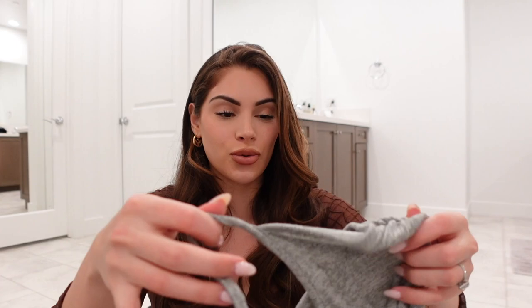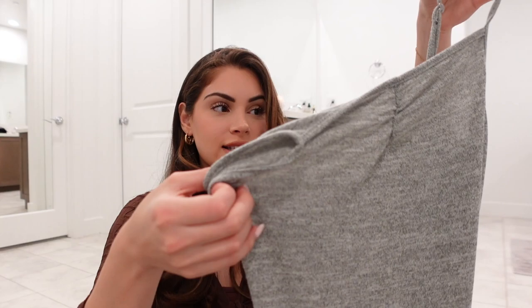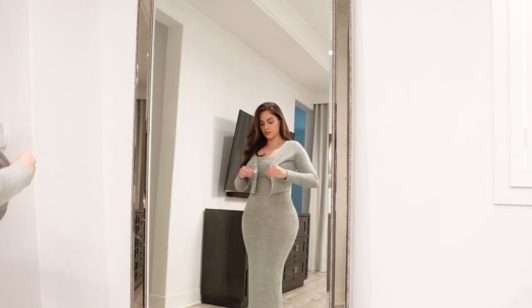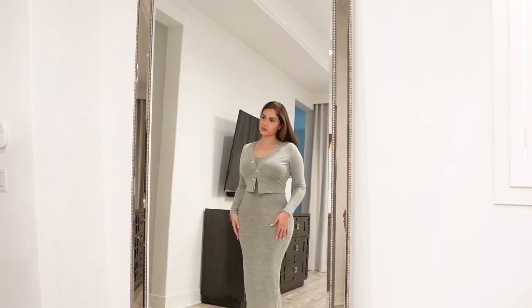Then I picked up this other set, and it is so cute, you guys. It is this gray dress and cardigan combo. So here is the dress. Again, this came in a bunch of different colors, and I was going back and forth, and I'm glad I went with this one. It's really pretty in real life. So it is this long gray dress, and then with it, you just pair it with this cardigan top. And again, I like that it gives you some more coverage at the top. I was able to wear just my regular bra with this dress since it is spaghetti strap, and then put this on top because obviously it's covering it. So I really like these two together. And I got this in a size medium, I believe, because it is very stretchy.